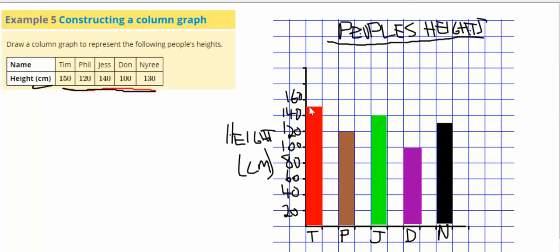So we'd have an estimate here that might be 150, but we could have had data that was 152 or 153 or something like that. Using a scale like this would make reading that really hard, and you wouldn't get an accurate reading. So with this particular scale, we're making a bit of an estimate. Just keep that in mind, and do think about your scale and what works best, and maybe what's the easiest way to mark your measurements out. You've got to look at your data first before you do that. All right, that is it.